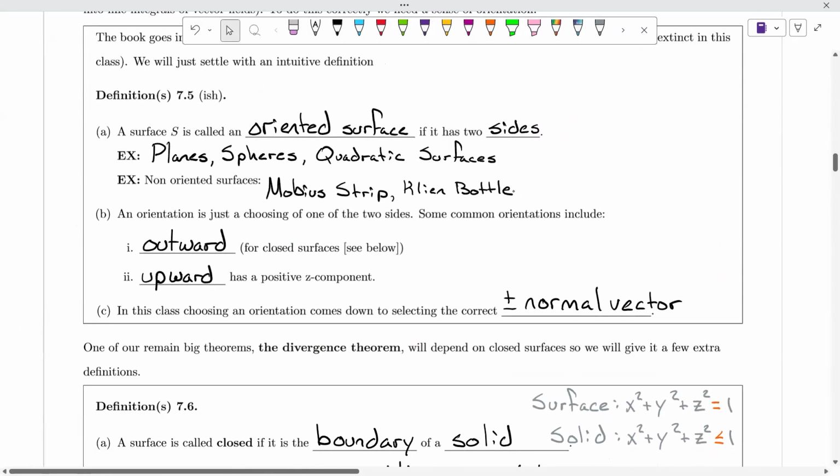Since we need oriented surfaces, that means we need to pick one side to be positive and one to be negative, and we tend to go with two natural types of oriented surfaces. We'll pick one orientation for explicit functions. That'll be upward and downward, because if it's explicit, that means we have a clear top and a clear bottom. That's what makes it explicit. But we'll also look at closed surfaces.